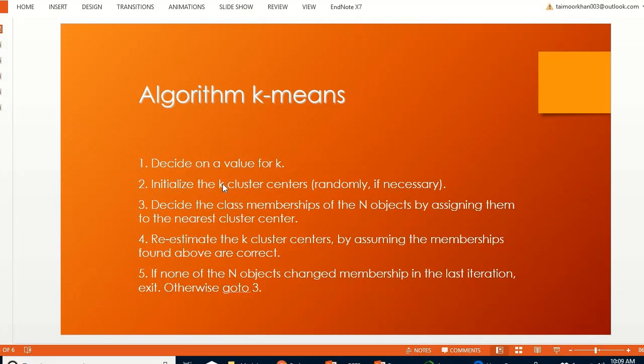Initially, the model is going to throw k different centroids or cluster centers into the problem space, and then finds the membership of each of the instances with these cluster centers. The object that has the closest distance with one of the three cluster centers is assigned to it. So we have all the instances assigned to one of the three clusters. In the next step, the cluster centers are re-estimated and are positioned into the center of the clusters of objects that are assigned to it.